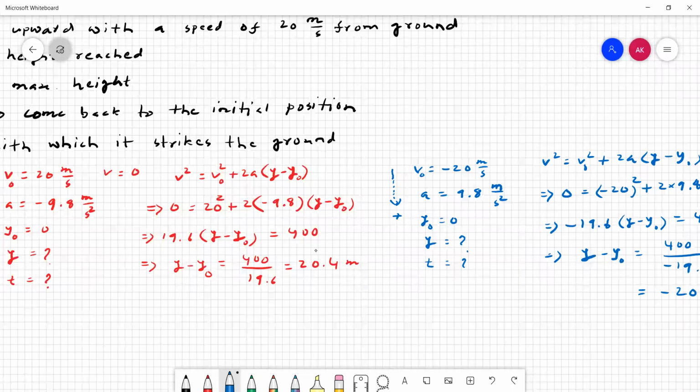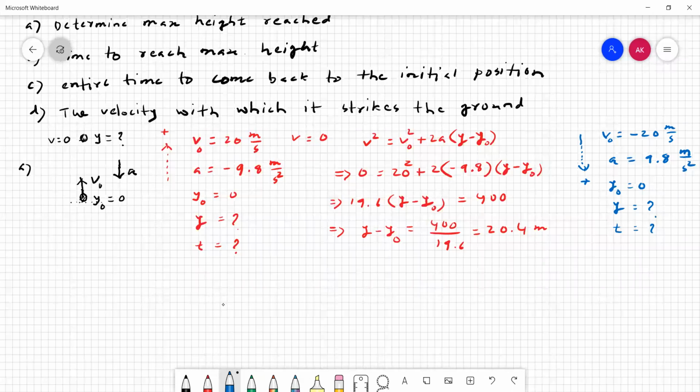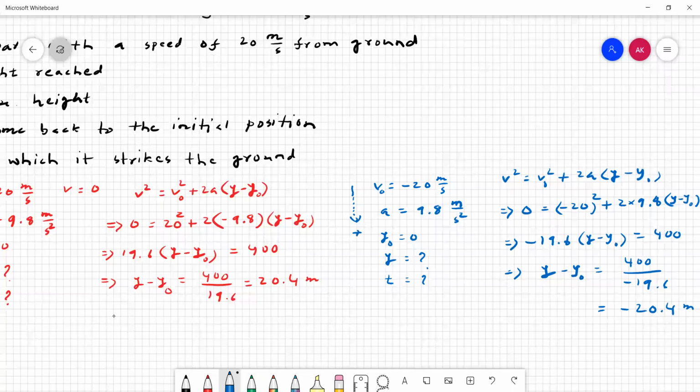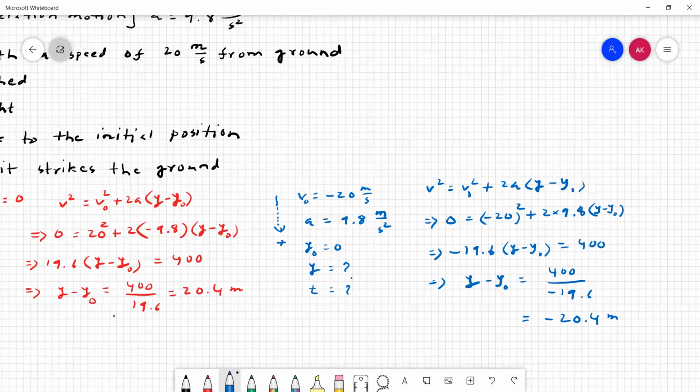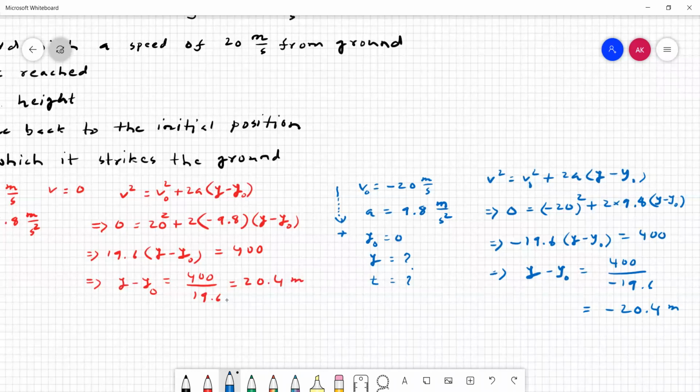Question? So I guess with the acceleration being positive, wait, how would you know which direction to go? How do you know whether it would be positive or negative? How do you know which one to use? You can use anyone. There is no problem. Anyone will be fine because anyone gives us the explanation. So what we get for the maximum height is 20.4 meters when you use the upward direction to be positive.